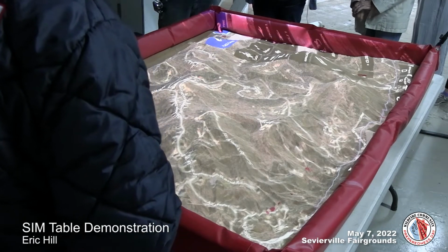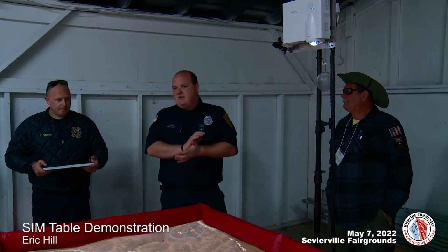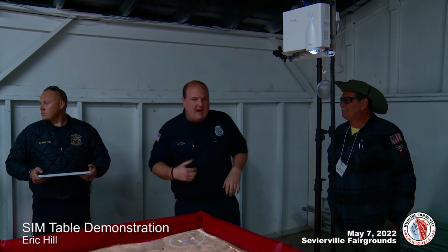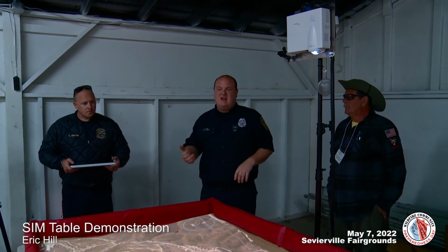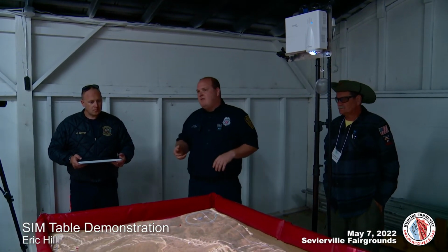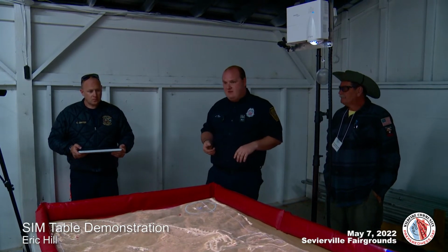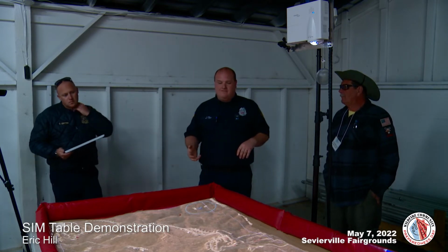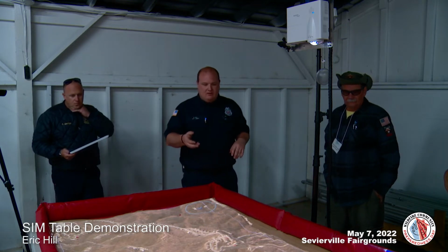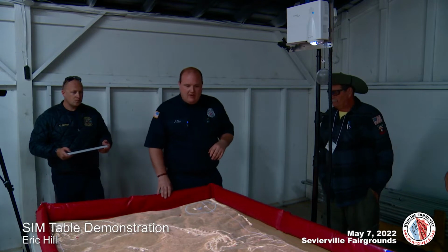So inside this computer, we have built in dozer crews, hand crews. So when we talk a hand crew, we're not talking what we send out here. We're talking about the national standard, National Wildfire Coordinating Group of a hand crew being at least 20 personnel. So when they start deploying hand crews, this modeling is off of a 20-person hand crew, and then a dozer crew, and then we also have the aerial attack and stuff that we can place.